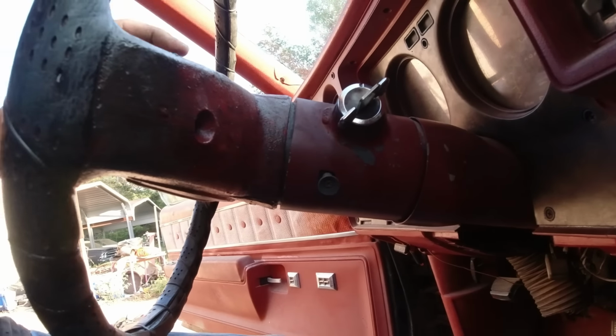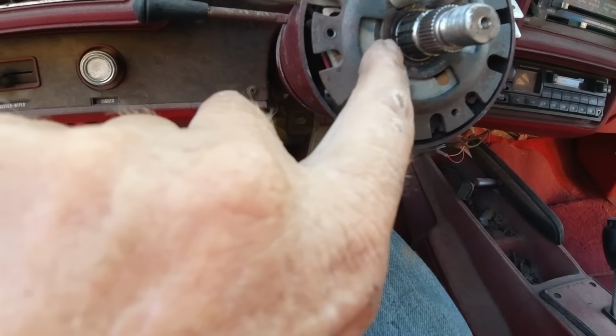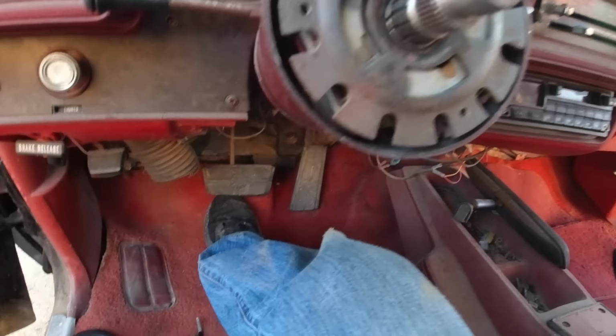Okay, so this little clip is right there. I don't know if you can see. Grab my screwdriver right there. What you got to do is push this in, and you got to use something bigger than this. Push that in, and now you got these two little pick deals. You can usually get it out with one pick.